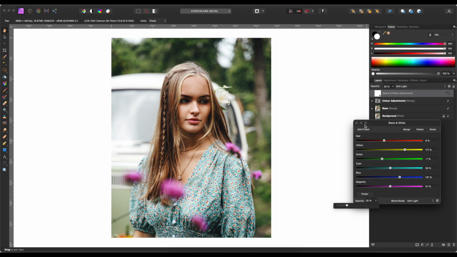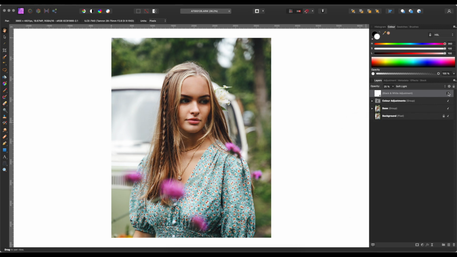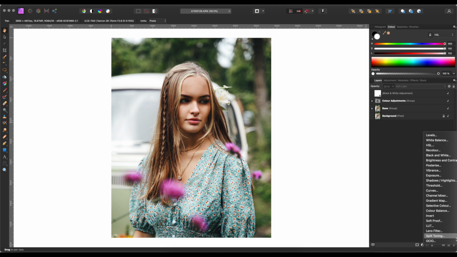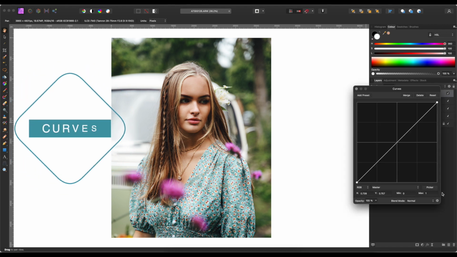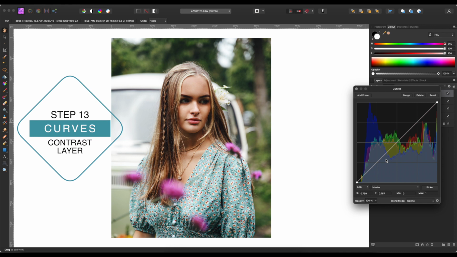About 25%, that looks good. Okay, so let's do before and after, just to dial that first layer of contrast in. Then what I'm going to do is come to my adjustments, add a curves layer. Now, I tend to see how this looks. I can either leave it in the normal blend mode or I'll come to luminosity.